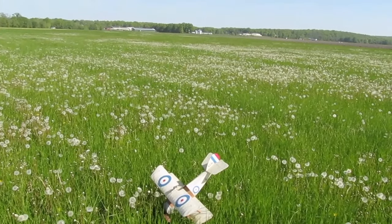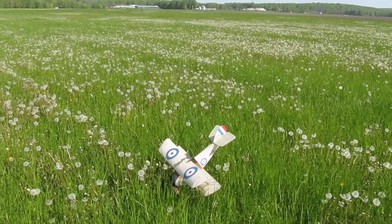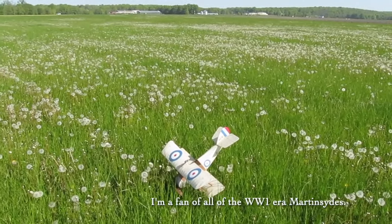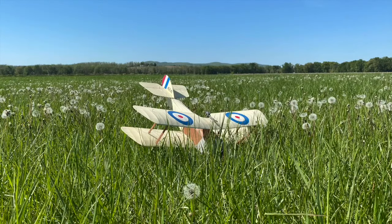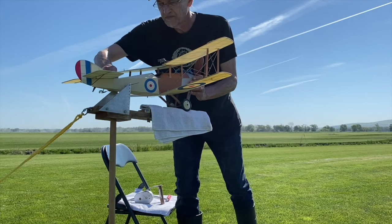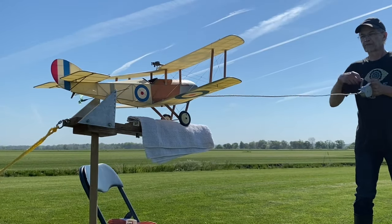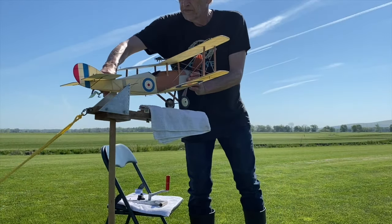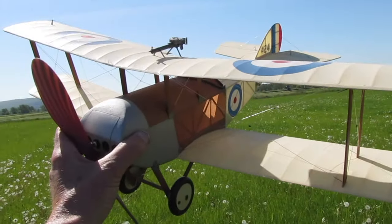As I recall with this model, the rudder is really sensitive. So it's always a consideration just to tweak it back a little bit to the left, and that should open up that turn a bit, just a tad, but it's really, really thin parameters here. So all right, I think I'm going to try 640. I went up to 680 on this one, and no other changes. See what happens.